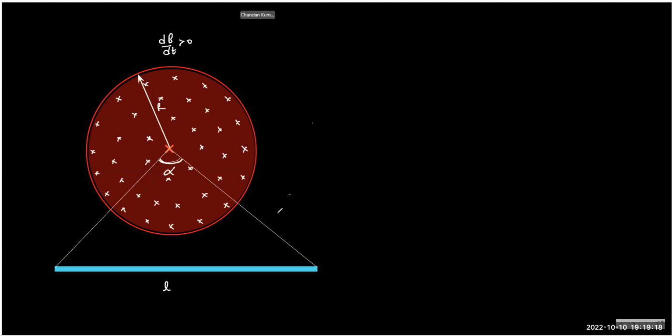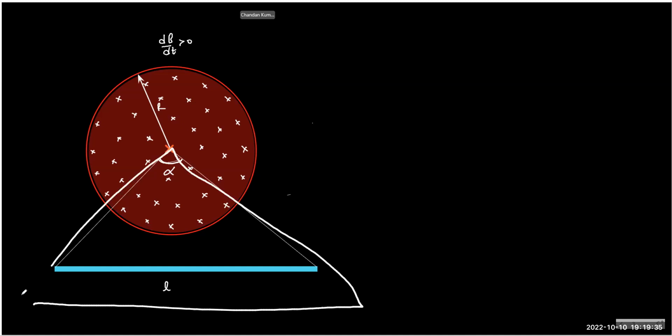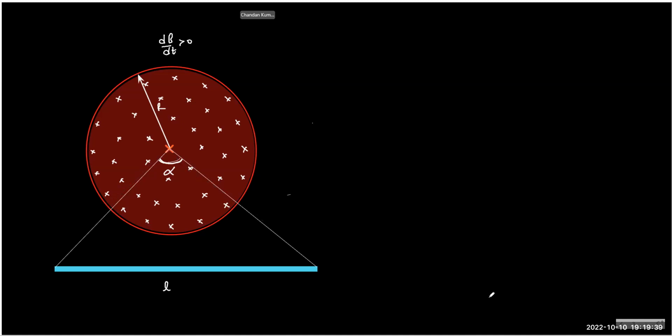Okay. But if you look at the flux part, the flux is only from this part, correct? So we have a very much confined part in which the flux will be there. Now it really doesn't matter how far the rod is and how big the rod is. Once you fix the alpha, the flux gets constant, isn't it? Is this clear? Yes, sir.